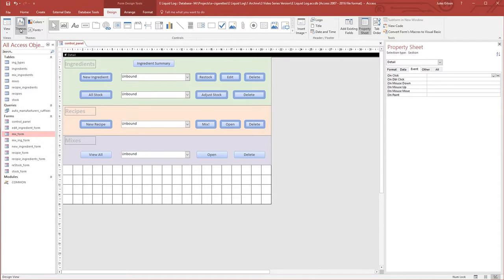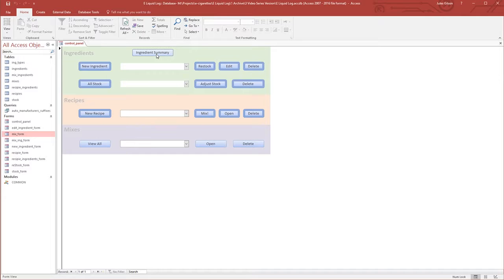And essentially what it's going to do is when you click this button, it's going to open up a list of all of the ingredients, and basically to one side of those the total amount of that ingredient that we have. So it's going to go in and count up all the milliliters remaining in each bottle of that ingredient and stick that in there. And we'll also be able to just click on that and have a look at all the ingredients. So yeah, it's quite a useful one really, and it replicates something I had in the old spreadsheet that as of yet this database doesn't have that functionality. So it's something I want. There's the button for it, but we'll get to that another time.